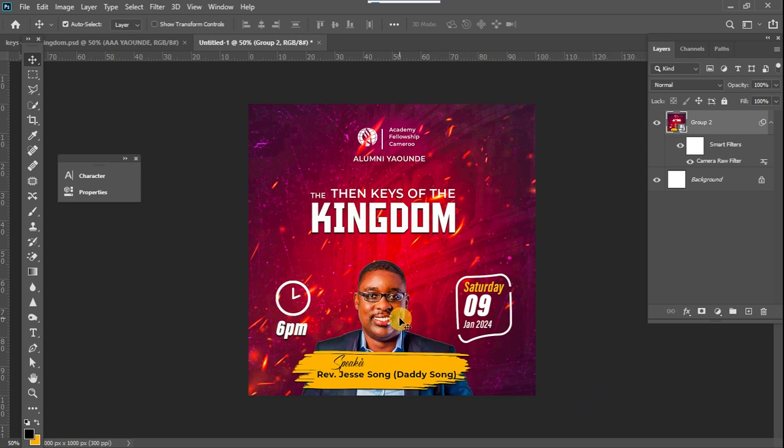I think the sharpening affected the face of the guest speaker so much, so I'm just going to add a mask. I don't even need to add a mask. I'm just going to use this smart filter mask here, use my brush and paint on this position. That's why it's always advisable to use smart objects, because they come with a smart filter mask attached to them, so you can reduce the effects. So you see I've actually reduced the effect on his face. The effect was too strong on the speaker's face, so I reduced that.